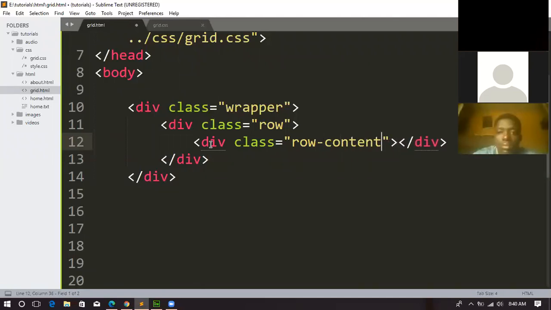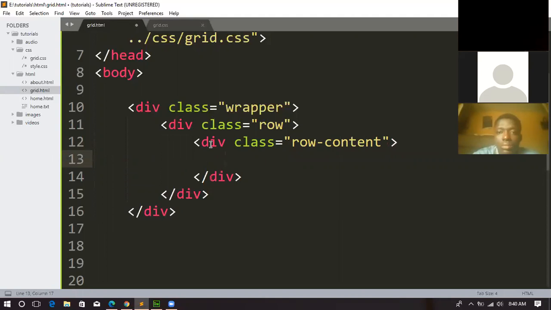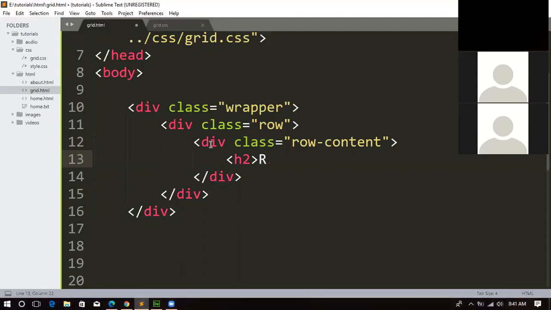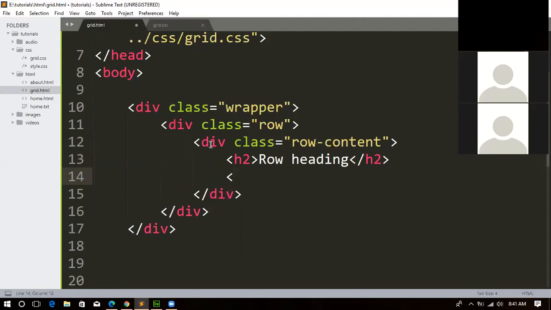Within this content, let's say I'll have a header tag, let's say H2, then let's say row heading. Then I'll create a paragraph.